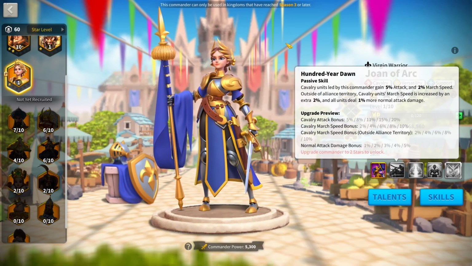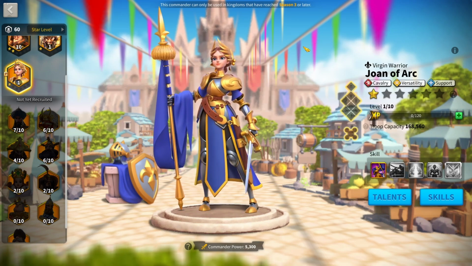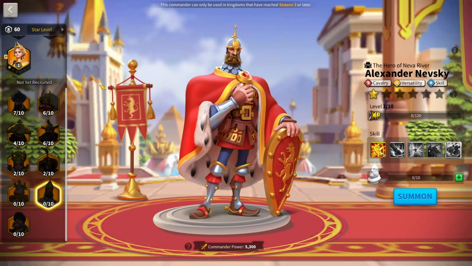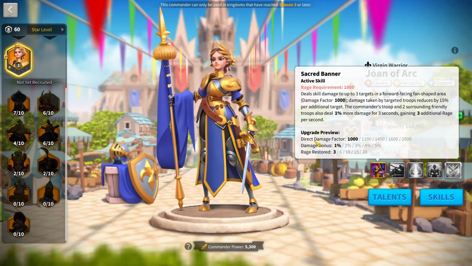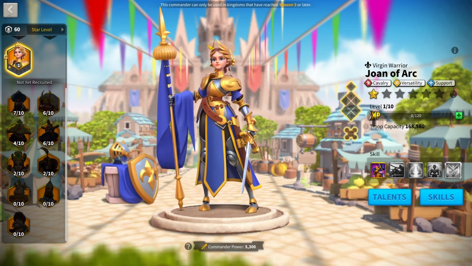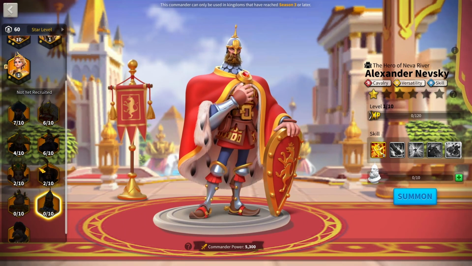I think it's worth it. Some people say just max her first skill and last skill. A, that's almost impossible. And B, she's still a very good commander. So maxing Nevsky, so Nevsky has to be your expertise. And getting Joan to as high a level as you can, making sure you're trying to get her last skill after you've already maxed her first skill. Joan Prime is going to be a very good commander. And Nevsky, those pairs are just going to be destroying.